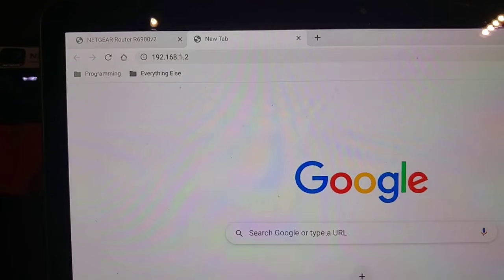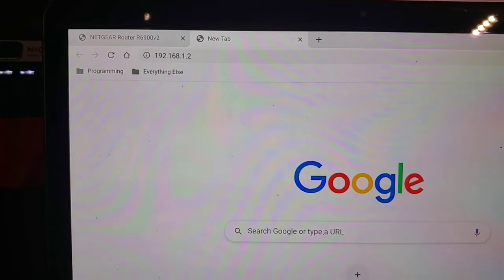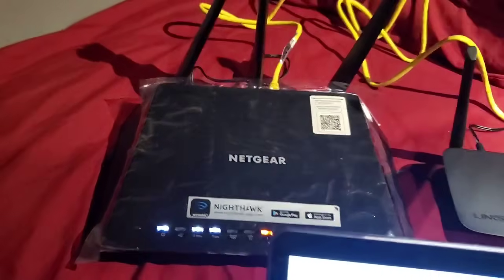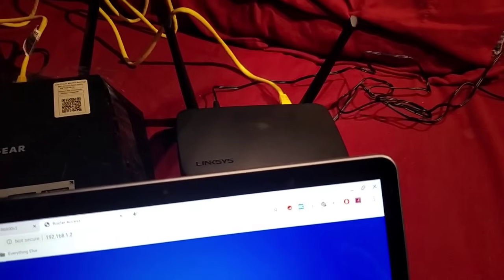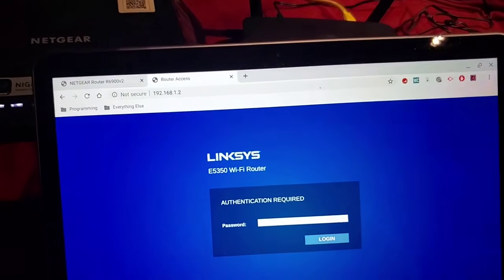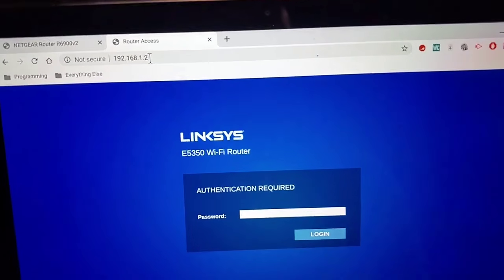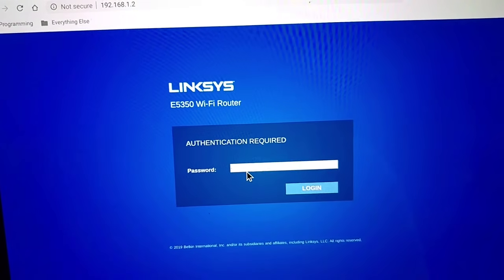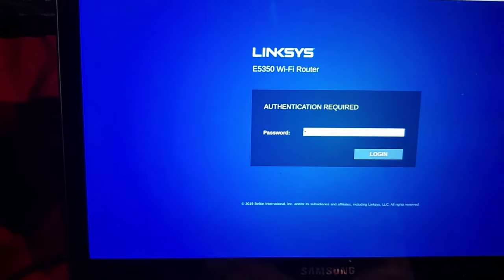So I'll go to that IP address, and now I'm accessing the interface of this router, even though I'm connected to the Wi-Fi of my main router. This other router also has its own Wi-Fi network, and I'm accessing the administrative interface of that router. This is the router in Eric's room.